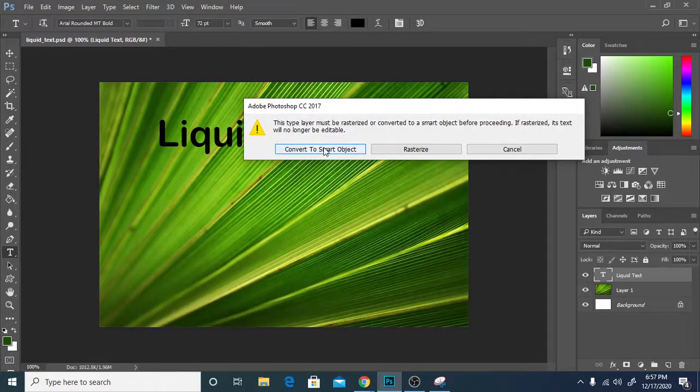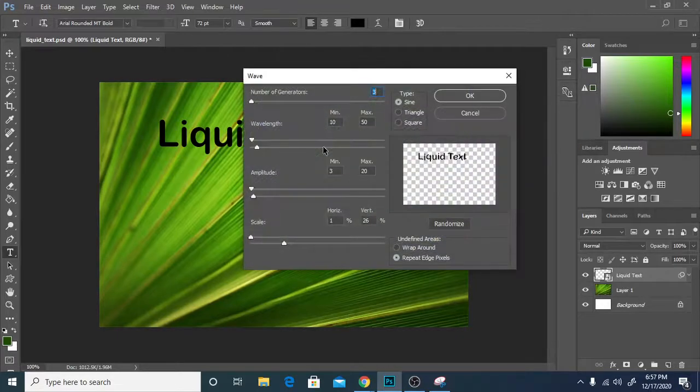Do not choose rasterize. That'll turn it into pixels, and then it won't be able to treat it like text anymore, so you'll lose the ability to edit text things. You don't really want that. We still want it to be a text object, so we can still apply effects that it would be able to apply to text objects that are not just raster graphics. Raster graphics are just pictures made of pixels.